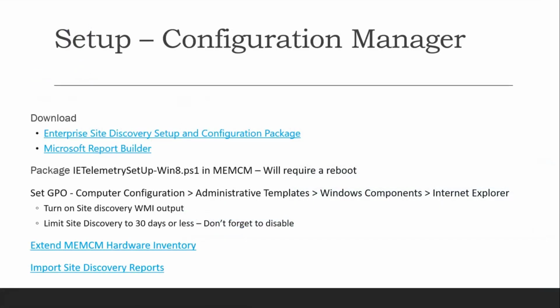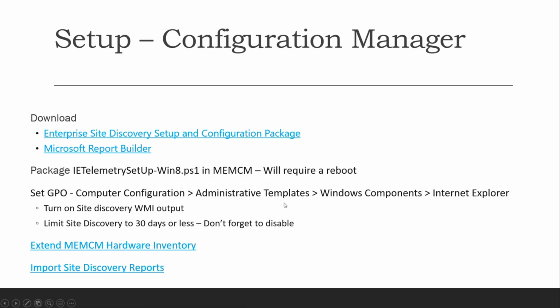So as I said, the setup has a bunch of things to it, right? You've got to download this package that we have. You're also going to need the report builder if you want to use the reporting within Configuration Manager, because you're going to have a custom report. Then in this package that you download, you're going to have this PowerShell script, which will need to be run on your client machines and is going to require a reboot.